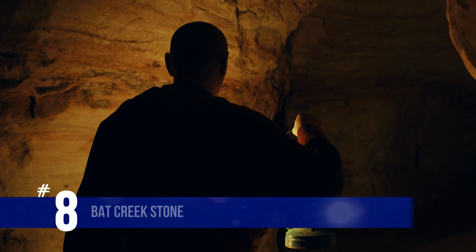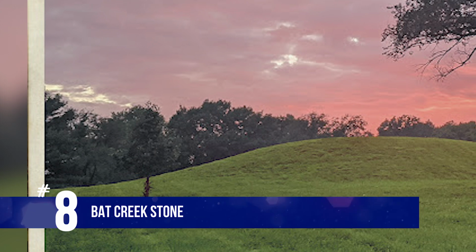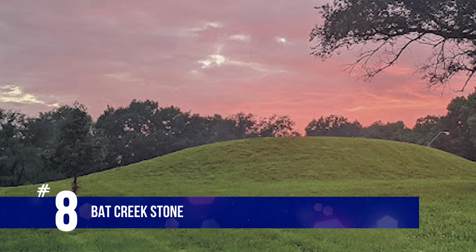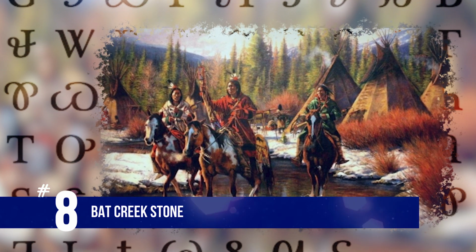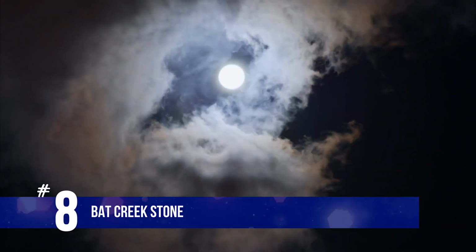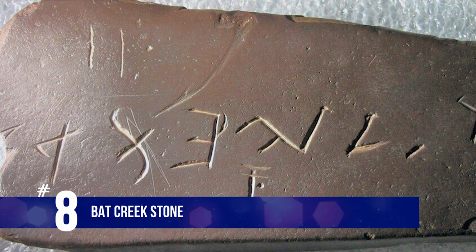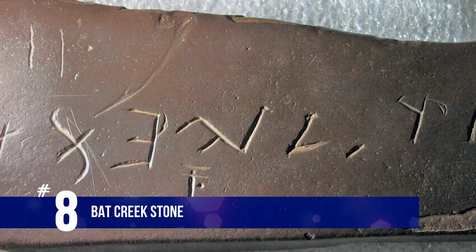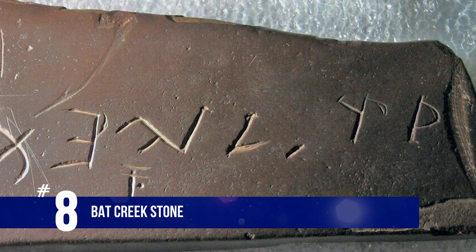An inscription found on a stone known as the Bat Creek Stone was excavated in 1889, taken from an undisturbed burial mound found in eastern Tennessee, a project that was commissioned by the Smithsonian Institute. Initially, the director of the archaeological project determined that the text found on the stone was based on the Cherokee Indian alphabet. However, later in the 1960s, it was discovered that when flipping the stone upside down, the inverted stone, lettering, and the diagonal line incorporated within the text appeared to be ancient Paleo-Hebrew text from around the 1st and 2nd century AD, and it read, "Only for Judea."